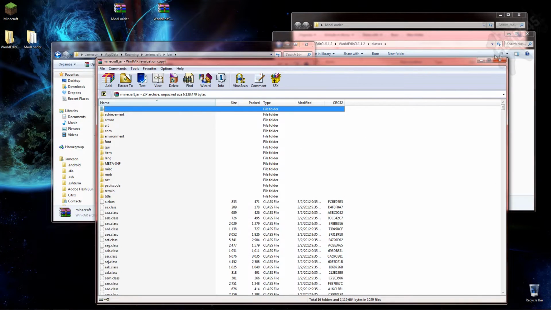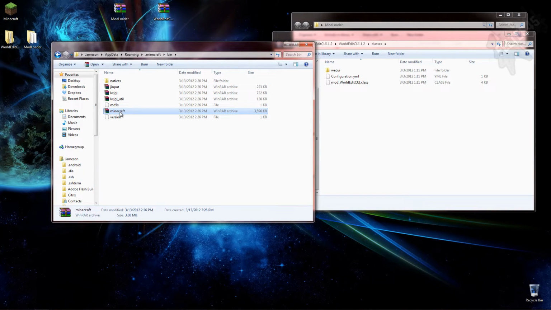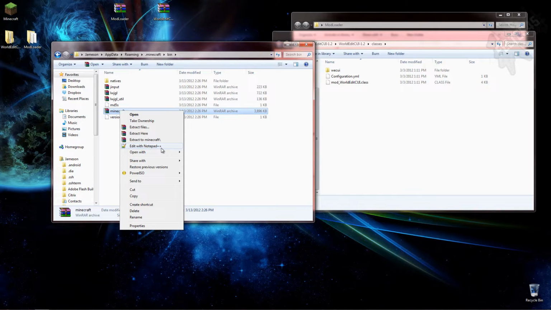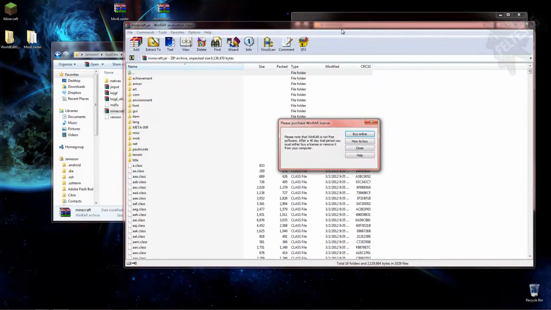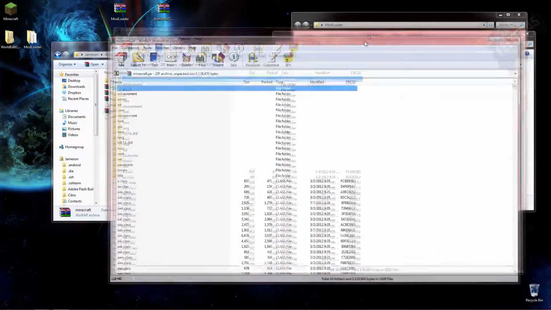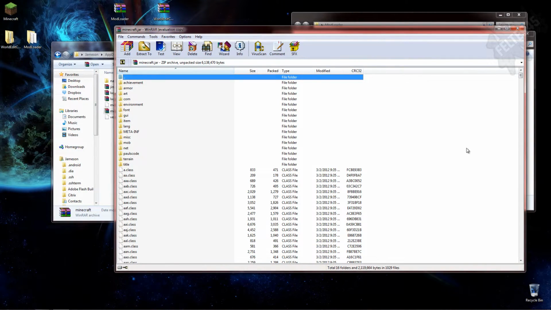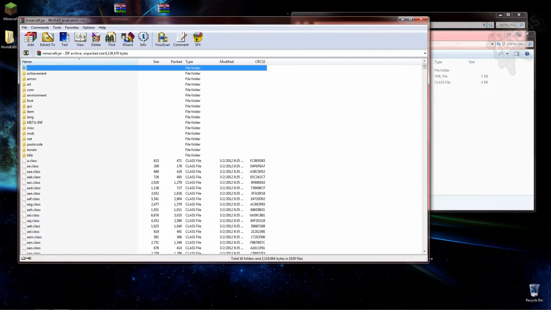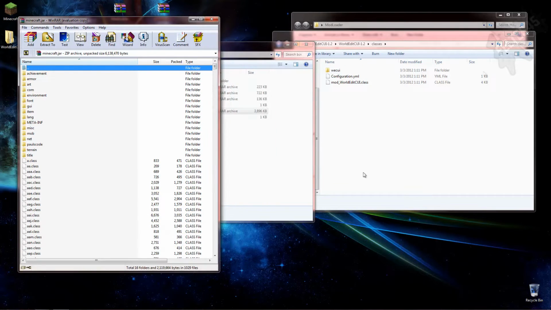But okay, so actually I'm going to redo that again because that was confusing for people that don't understand. Oops, and I changed the default way to open these, so I'm going to right click, open with WinRAR. I don't want to extract it, so I'm actually actively editing this. If you extract, you have to extract, modify, and then put it all in a package again, and that's just extra work. So this WinRAR box will pop up, and this is inside the Minecraft jar.